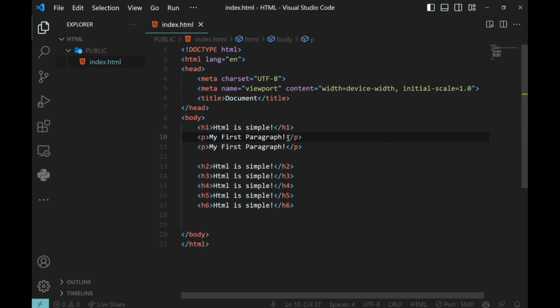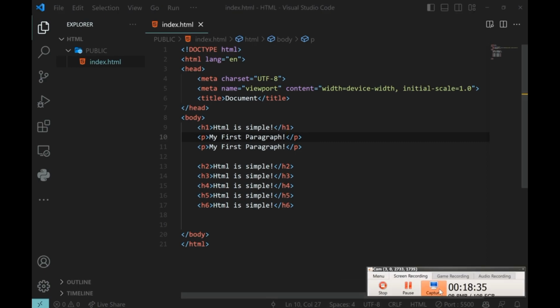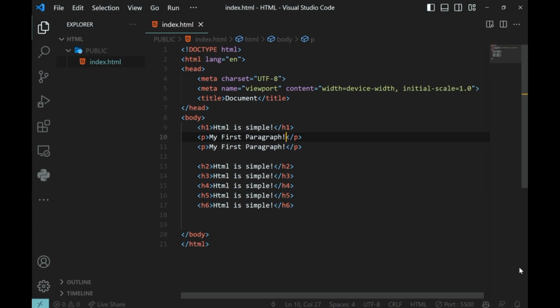HTML elements with no content are called empty elements.